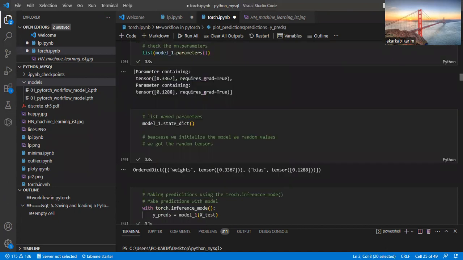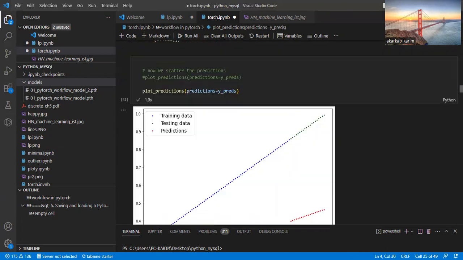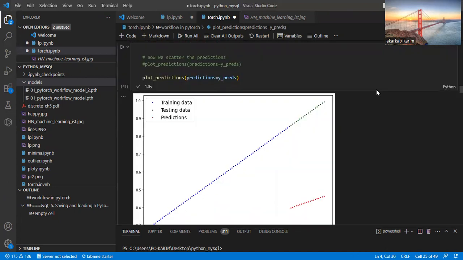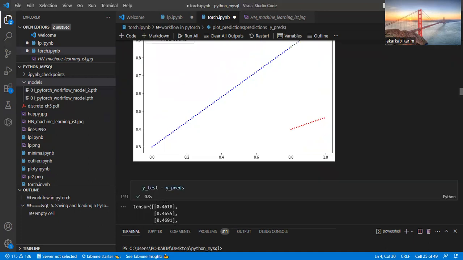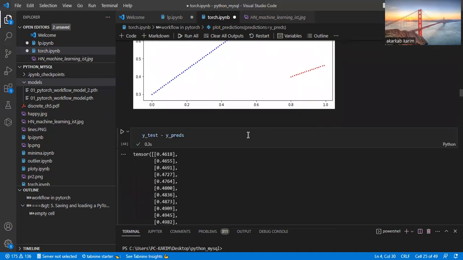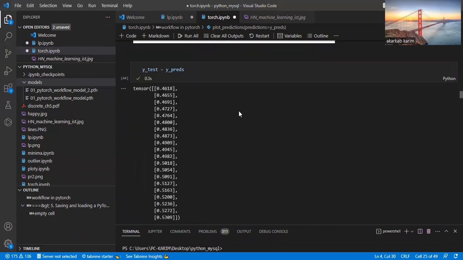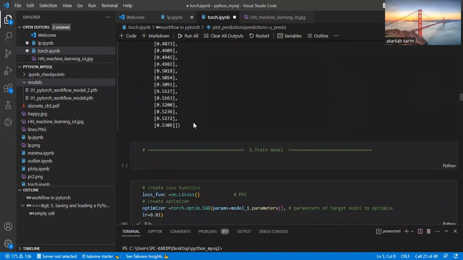Without training our model, this is the result we get. We're trying to predict the green points using our PyTorch model. Then we measure the distance between the prediction points and the original points, and this is the result.